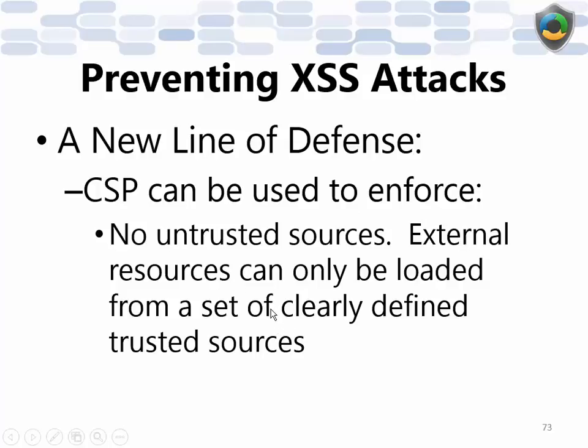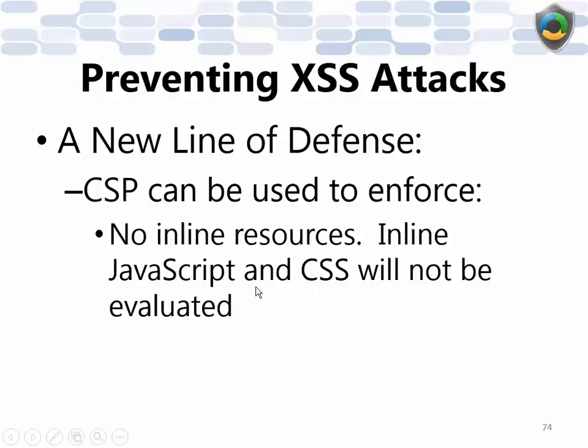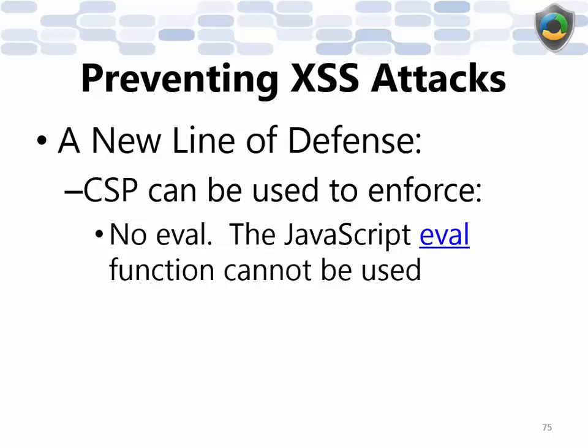So you can have a list of where you would trust information from. No inline resources. So definitely do not evaluate any JavaScript or even CSS where it's possible to put bad payload. And not allow the JavaScript eval command. There are many books that you can read that will say eval is evil.